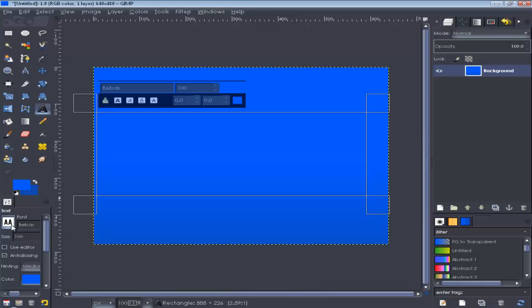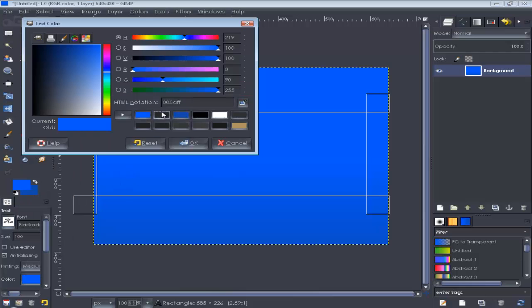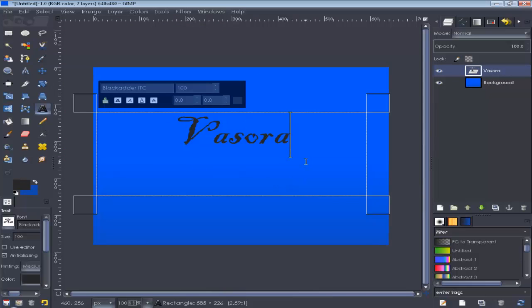I try to avoid fonts that are kind of like this here. I'll give you guys a few examples of some fonts not to use. Try not to use fonts like this. These are really hard to work with when it comes to doing this kind of effect.